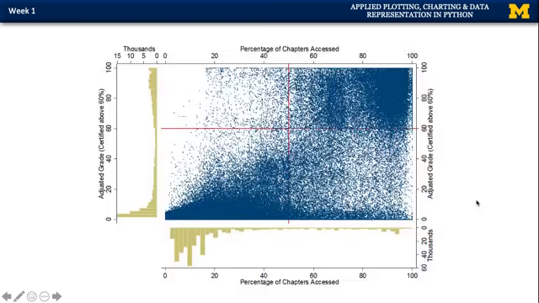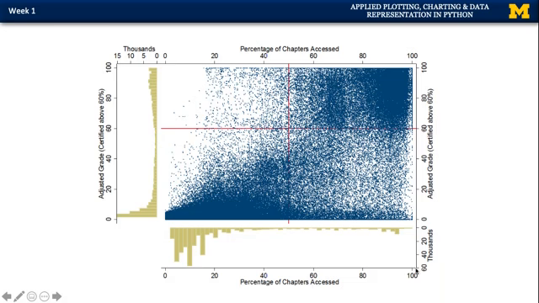For example, this graph shows some data. On the y-axis we have adjusted grade, certified above 60%, and on the x-axis we have percentage of chapters accessed.